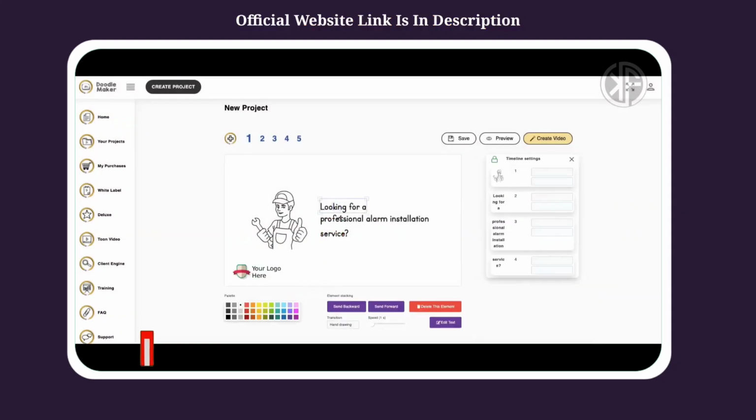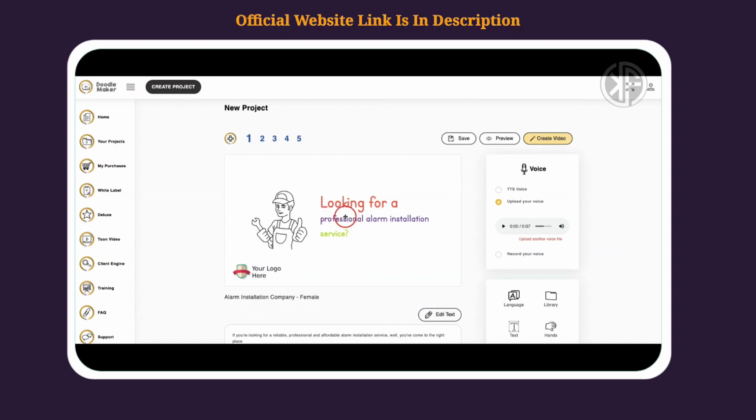And when you click on it, you can customize any of these portions right here. So for instance, if you want to make this bigger, you can. If you want to change the color, all you do is make sure you selected the right block of text and you can change the color. So let's make this red. You can choose this block of text right here and choose a different color, let's say purple. And if you choose this one right here, you can choose another color, let's say green. So now you've got customized colors.